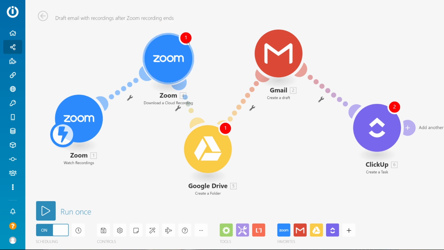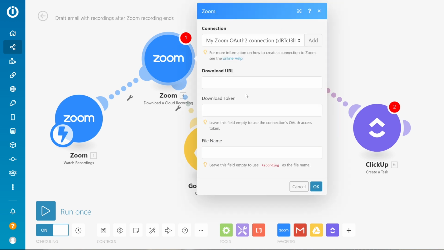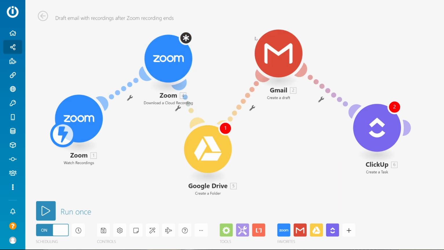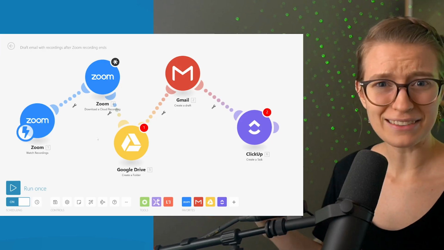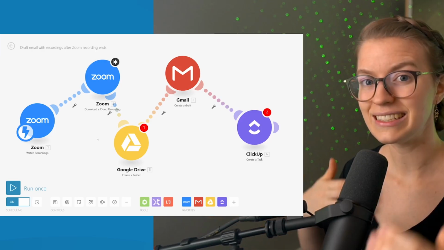Of course, for each one of these, as you can see by the red icons, we're going to need to go ahead and fill in the required fields that it needs. We're also going to need to make sure that we don't have any formatting issues like we ran into here. But hey, that's okay. That's the fun part of this. We get to continue to add on additional layers until our whole workflow is fully automated and saving us tons of time every single week.